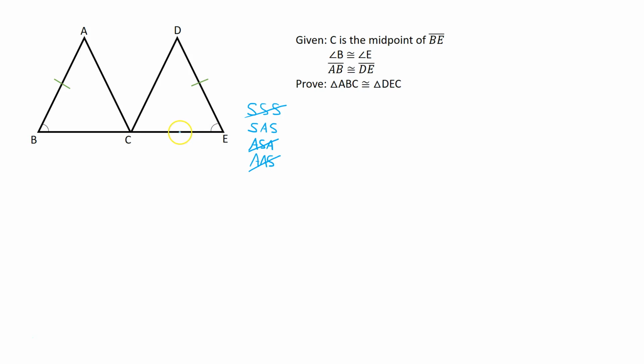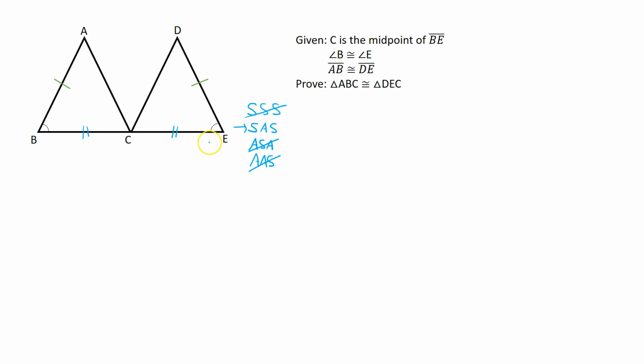And that's where we look to what else we're given in the problem. And we're given that C is the midpoint of BE. So what do we know about a midpoint? Well, a midpoint is the middle of a line. So that means that the two segments that it creates, so point C creates segment BC and CE, are going to be congruent. So we can draw that on the triangles like this. And now look what we have. Side, angle, side. So we just kind of talk through that. So this is the one, side, angle, side. That's what we're going to do.